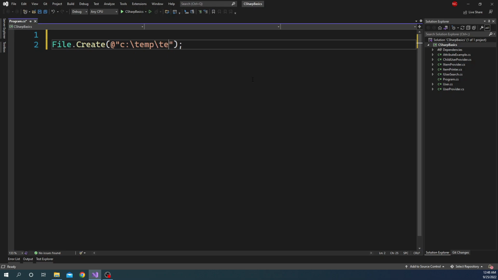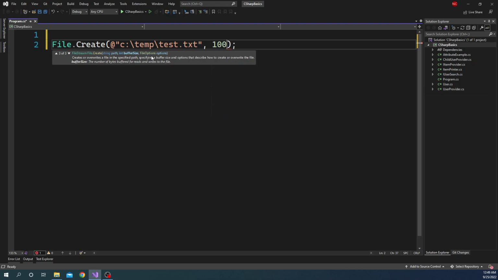So we can create a file and then we'll give a file name, let's say test.txt. And then there are a few overloads of Create. The first one doesn't take anything. The second one takes a buffer size. Buffer size is the number of bytes buffered for reads or writes to the file. And the third one also has something called FileOptions. I'm not going to use either of these overloads. I'm just going to use the plain file path, but I'll show you what FileOptions is.